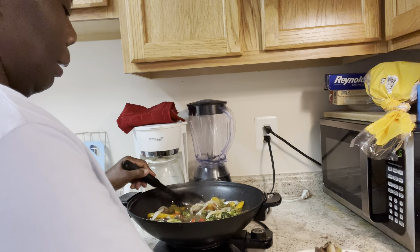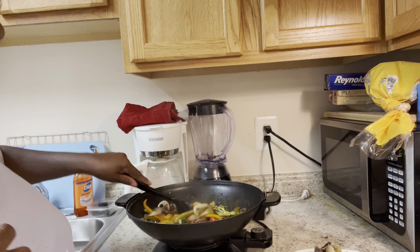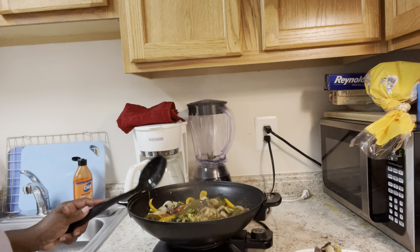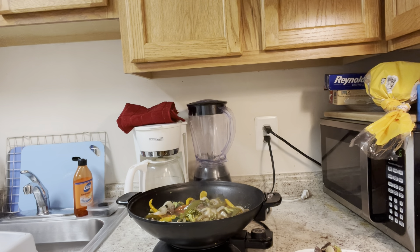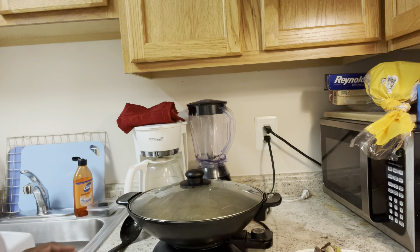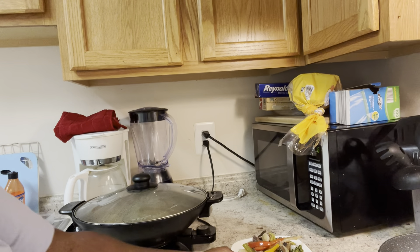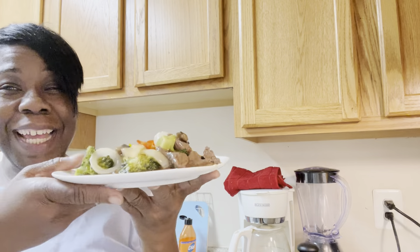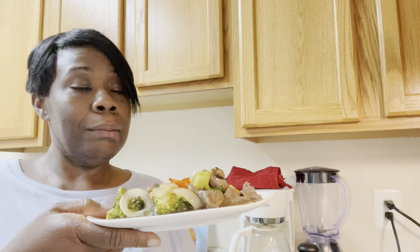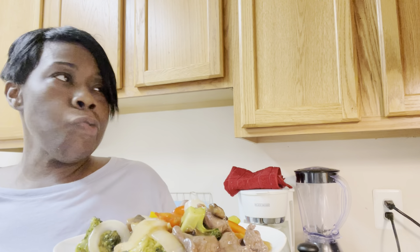The smell is delicious! My cousin went away — they took some, right? This is done, everything's clean, my kitchen is back to normal — that's what I like to do. Look TT squad, look what I made: pepper steak with broccoli! Get the finished result — something quick and easy. It's hot in here but it took me less than 30 minutes to make it.